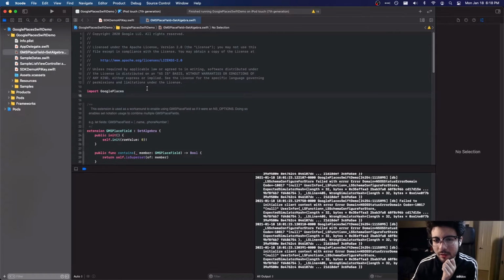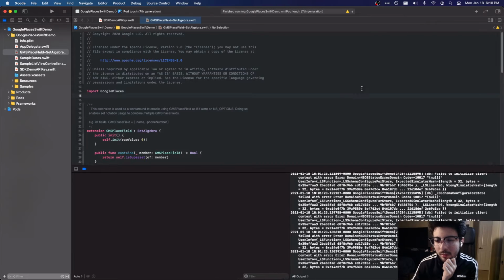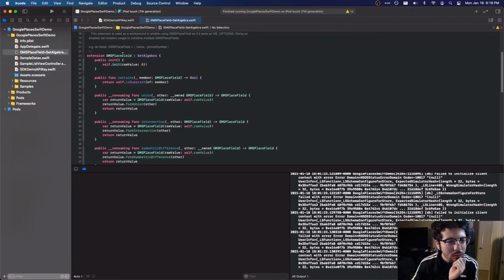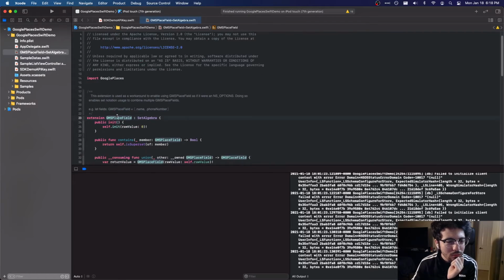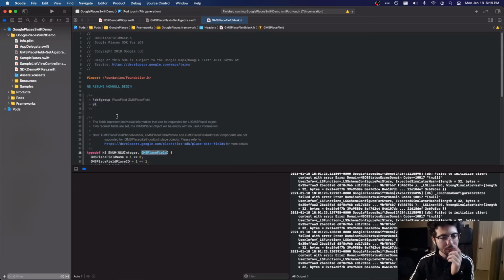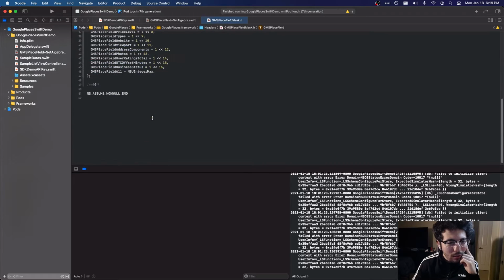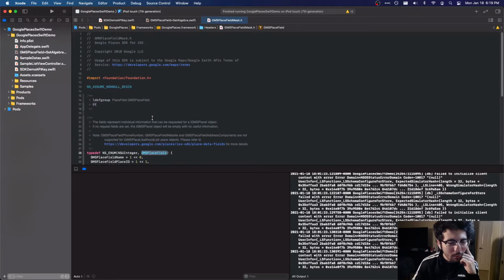Maybe the geocoding is in here. Get rid of this. Where am I? I'm in the Google Places framework now. Let's see if they have anything. Nope.